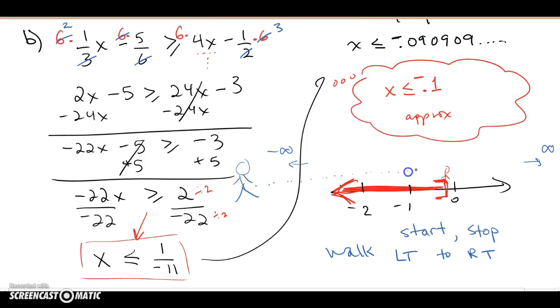As I'm walking left to right, I have the solution right here, and I'm coming all the way from back here, and that's negative infinity. That's where all the red stuff is, the solution. From negative infinity, comma, I keep going, because all of that is shaded. Keep going, and then I stop right there. And where did I stop? I stopped at this number right here. I want to put it in exact form. And it includes that as part of the solution, so I enclose it with a bracket. So interval notation says all the way from negative infinity, comma, to negative 1 over 11.